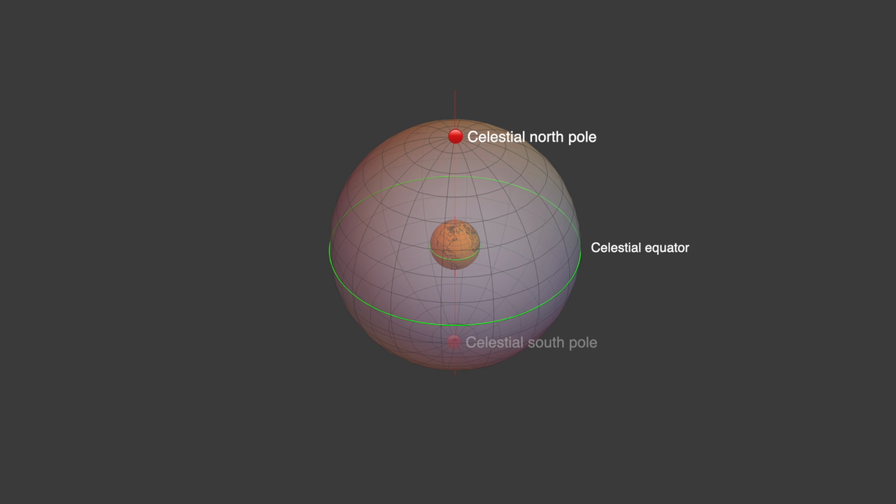The north celestial pole has a declination of plus 90 degrees. The south celestial pole has a declination of minus 90 degrees. Any point on the celestial equator has a declination of 0 degrees. Since the Earth is rotating on its axis, we cannot project the prime meridian to any particular position. We will see how the equivalent of longitude is defined later. Note that this graphic is far from representing the proper scale. The Earth should be no more than a microscopic point in the center of the infinitely far celestial sphere.